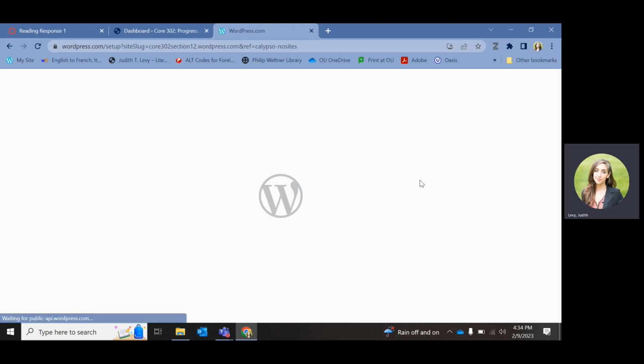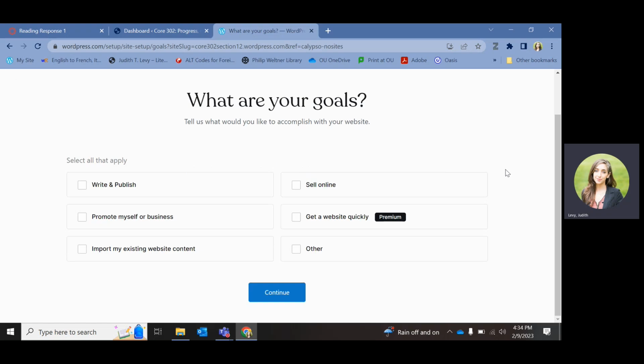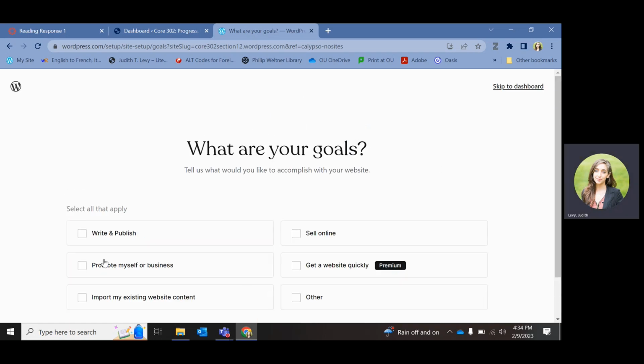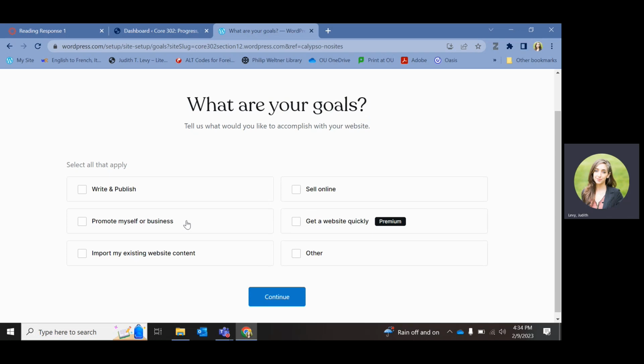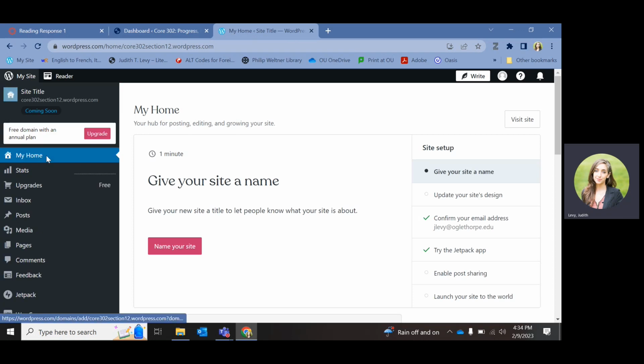And then it looks like you've finished, but you're actually not finished when it comes to avoiding it trying to get you to pay again, and I'll show you why. So first, there are options, but you don't have to answer these questions. It's actually just to give you more options for templates later on when you're building pages. But you're not required to choose what you're planning on doing with this website. You can actually just skip if you want and go to the dashboard. So the dashboard is the back end where you find all the information and how you build your site.